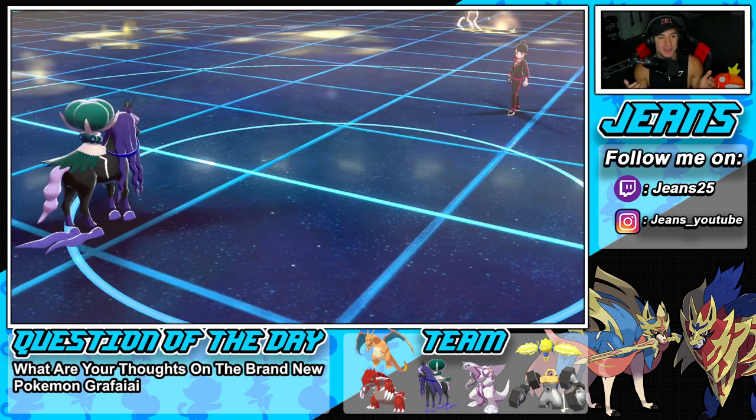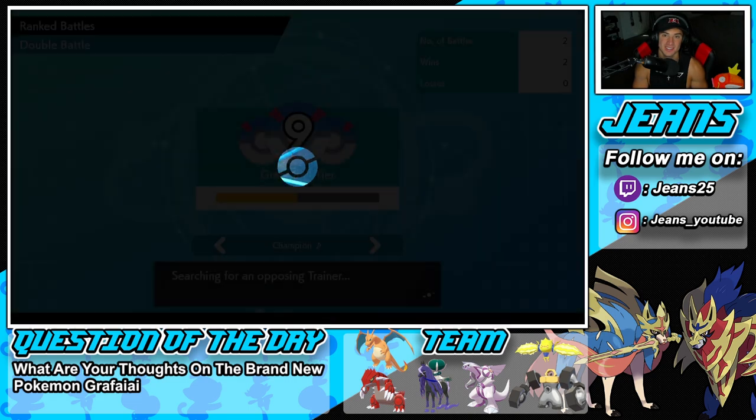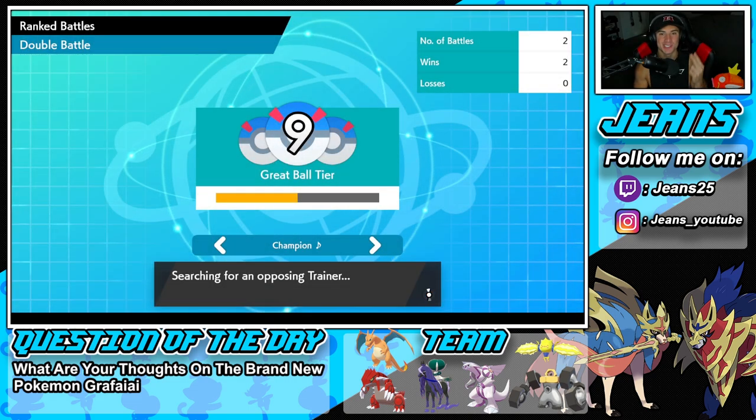2-0 for today's video. We guarantee ourselves a winning record. We can hop into a third, look for a perfect record. Look at us, ladies and gentlemen. We are sitting at 2-0 for Series 13. Looking good, feeling good, playing really good. Hopefully, we can hop into this third and final battle and grab ourselves a perfect record to get Series 13 started off strong. But we're almost at Ultra Ball tier, which would be awesome.